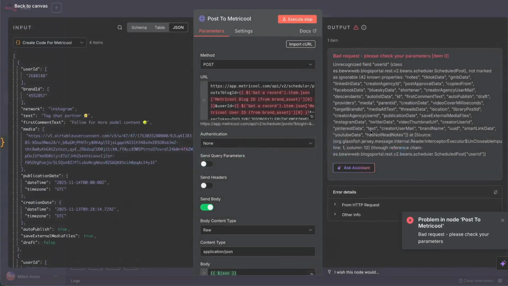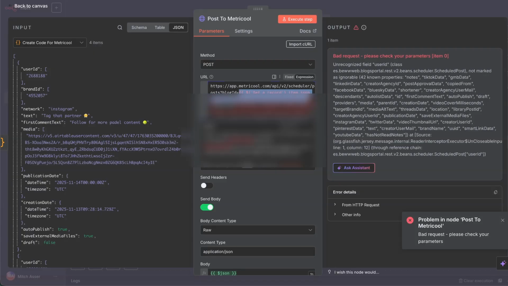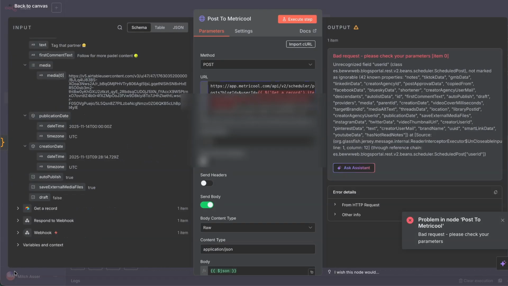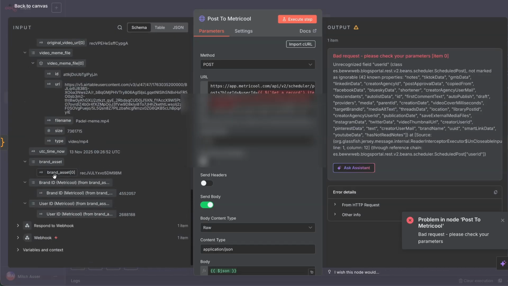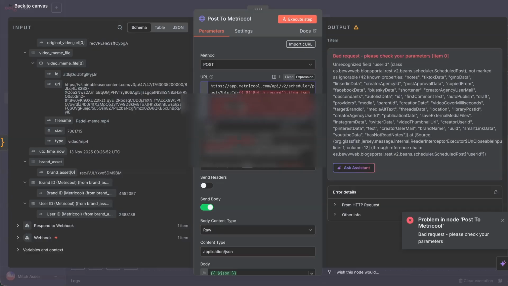Now we've got our poster Metricool has errored out, and the reason is because we need to do our blog ID and user ID in here. So we need to map these in here. So if we go get a record, the first one that we want to add in is our blog ID or brand ID. And then why is that not adding in?